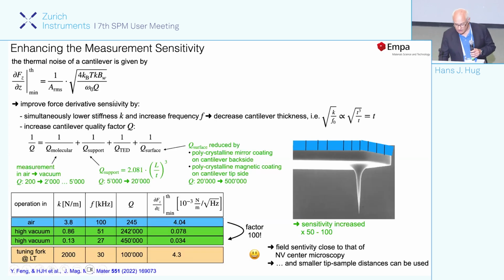Looking also at the quality factor, you have these various losses, like the molecular losses, the friction of the cantilever in air. So let's go to vacuum, as we all do. But then there are other losses, like the support loss here, and also the surface loss. And actually we discovered for these long and thin cantilevers, the surface loss arises from the coating we put on the cantilever. And remember, we may want a mirror coating on the backside, and if you want to do electric or magnetic measurements, you have a conductive coating on the front side. That coating actually induces a lot of dissipation. It's the grain boundaries between the polycrystalline coatings where you have a lot of unhappy atoms.